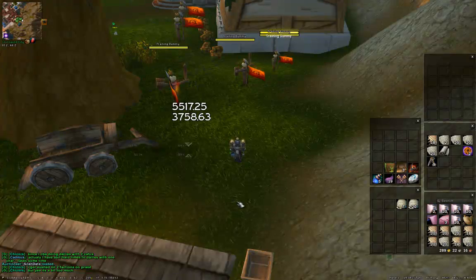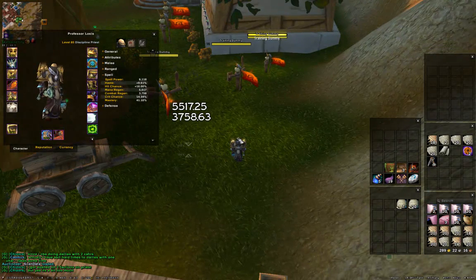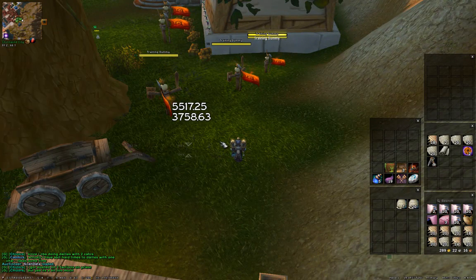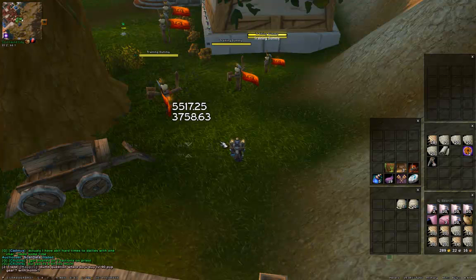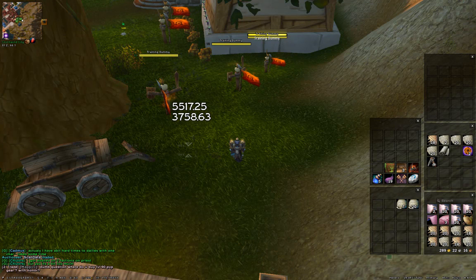Actually, let's add something because of the changes in Mists of Pandaria. The mana is always capped at the full value, so that's 100%, which makes a few things easier for ourselves, especially if we're doing some math. So, give me a sec there, please.